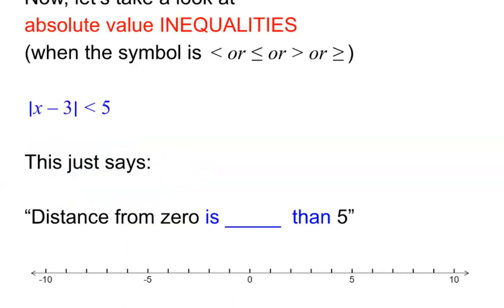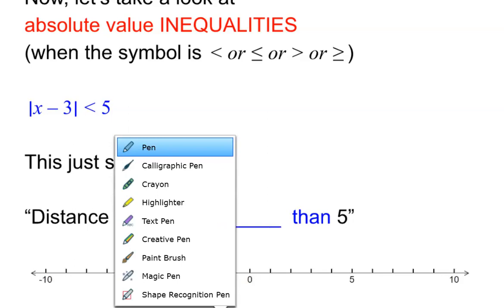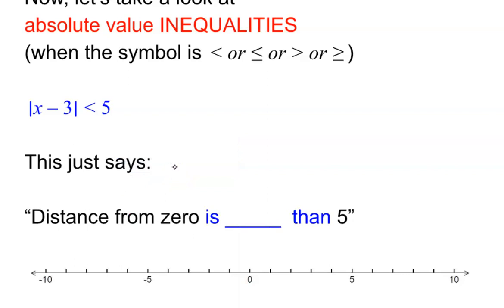Now, let's turn that into some stuff that'll help us with absolute value inequalities. Again, remember, an absolute value inequality is an absolute value that is less than, less than or equal to, greater than, or greater than or equal to. So we have the four possibilities right there. All right. I'm going to take those off because I don't want you to think I put a line underneath the less than.